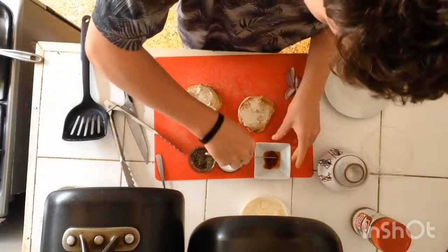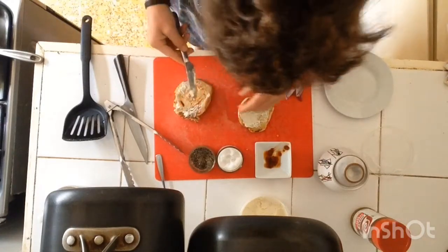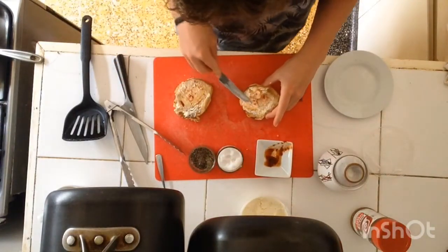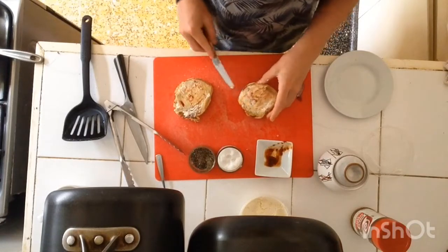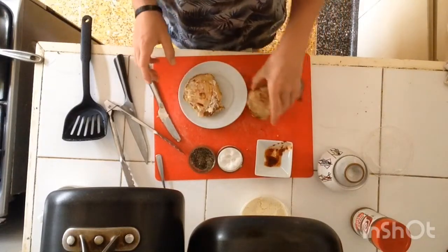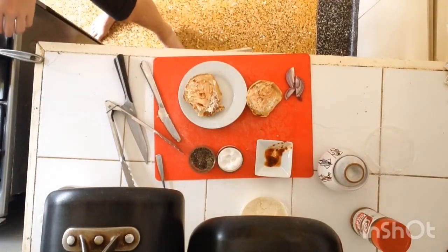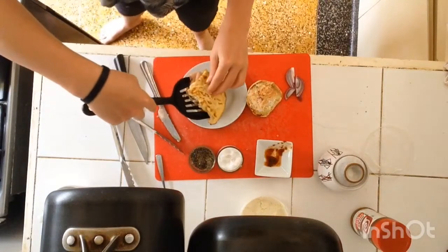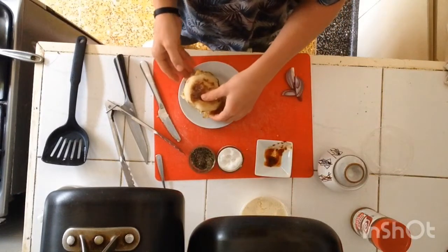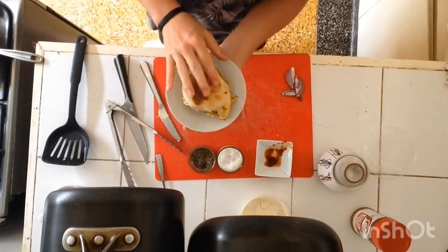Okay, we've got our cream cheese on. We're going to take a little bit of our red sauce and just spread it on each of our English muffins. Perfect. So, those are both ready. We're going to plate the bottom one, keep the other one off to the side. Now we're going to come back here. We're going to use our spatula and just scoop up the egg, drop it on there. Then, take our other English muffin, drop it on top. And there you have it, ladies and gentlemen. A nice breakfast sandwich.